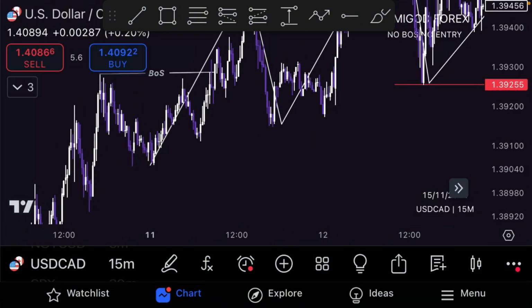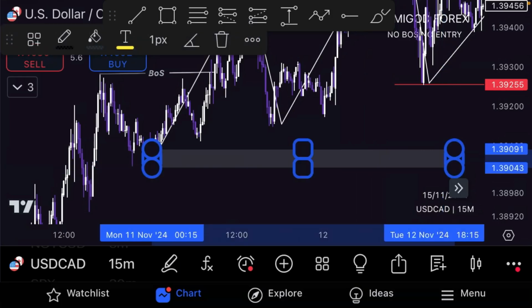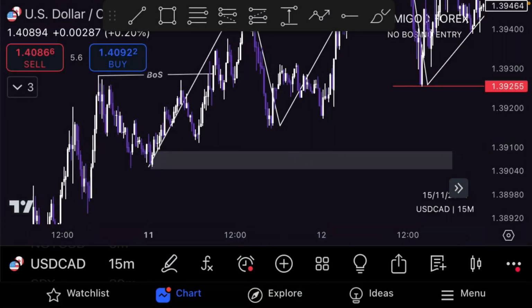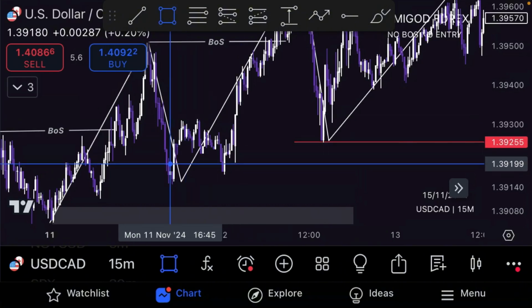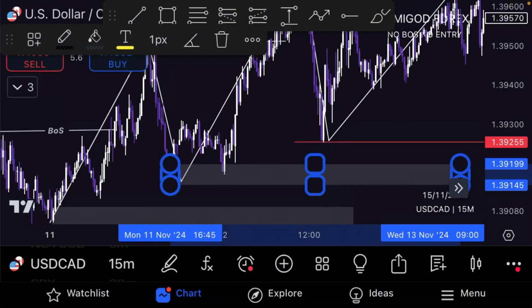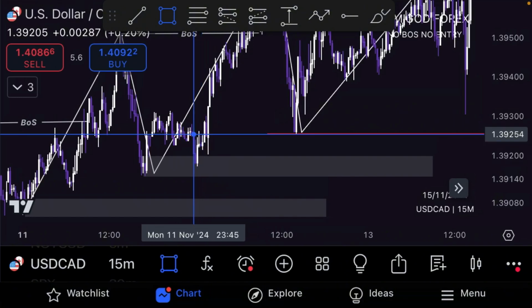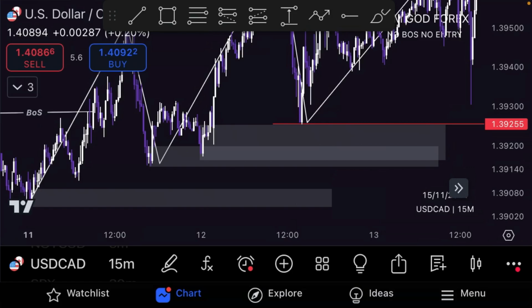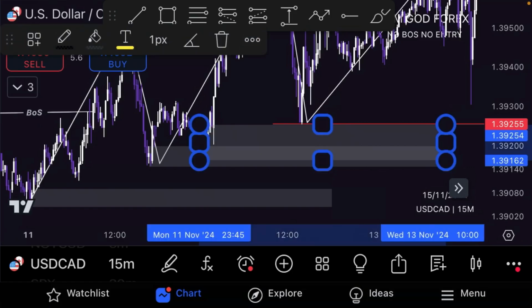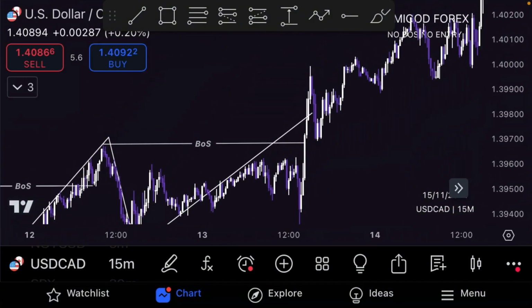Now if we say the last candle, then this is the last candle, you would have missed out on this trend. Now if we come to this area and we say the last candle, and this is it, you would have missed out on this trend as well. Even if you say this is the last candle, you would have still missed out on that trend as well. So like I said, it is not always true. You can see these two trades, you missed out on them as well.